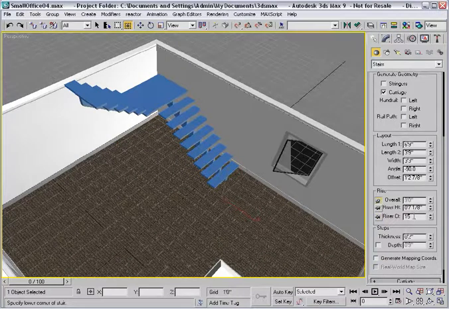You can adjust either of these two variables to get the riser height within your limits, and 7 1/8 is a good value. However, the tread depth is a little too narrow. To increase that, I'll need to play around with these two parameters, length 1 and length 2. They govern the lengths of the individual flights.